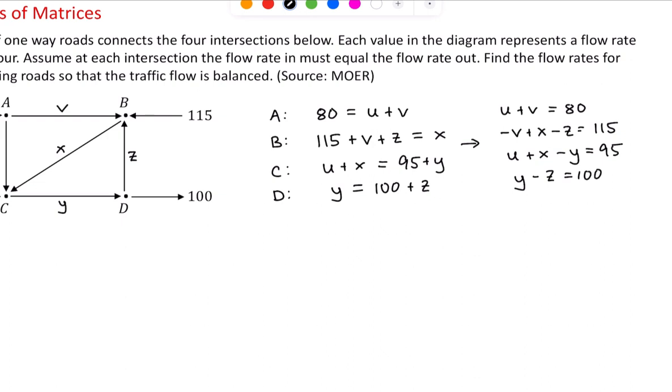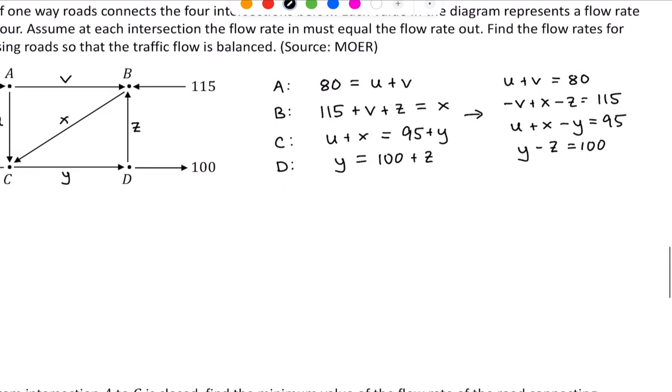Now there is some freedom here in how you did this. Basically, you could have moved things to other sides of the equations, and that would simply have the effect of multiplying one of my equations by -1 on both sides. It doesn't matter. There's lots of ways you might have set this up. But now that we have all the variables on one side and all the constants on the other side, I can consider an augmented matrix.